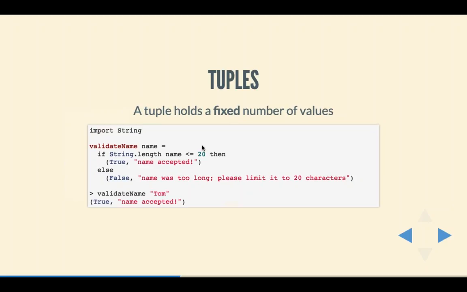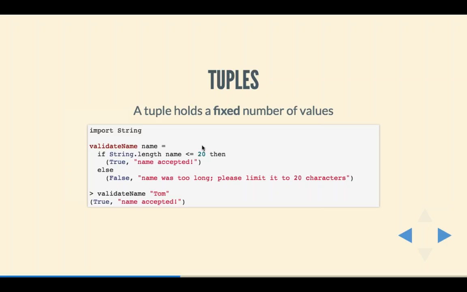So another data type, which is not in JavaScript but is in Elm, is a fixed length tuple. This is used when things go together naturally. So let's say I want a session ID and the session creation time, and they should always go together as a single unit logically in my code. I might use the tuple data structure to pull them together.